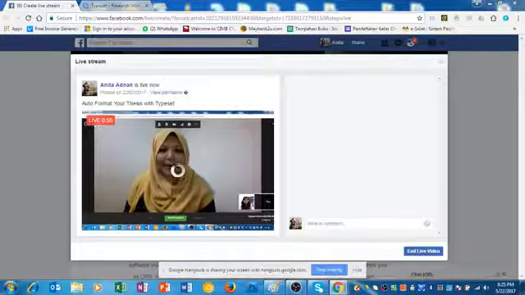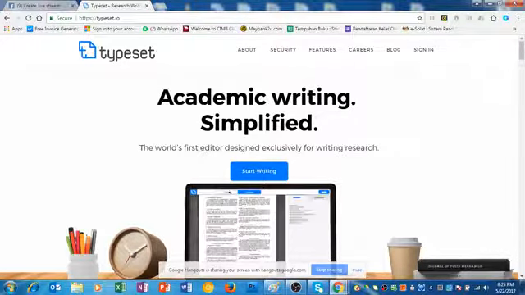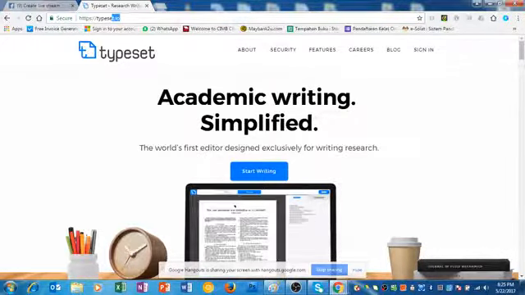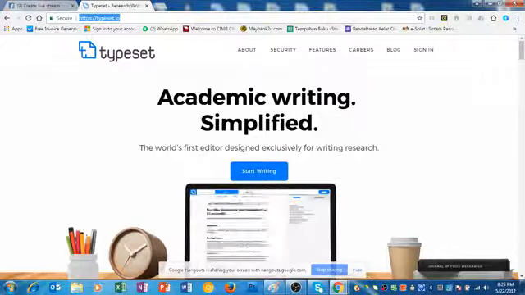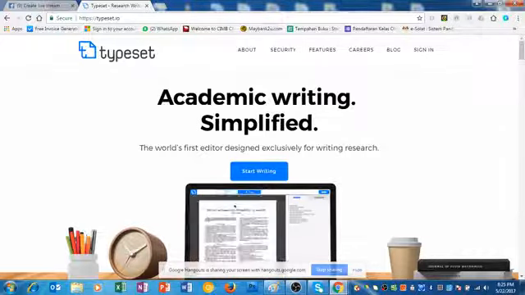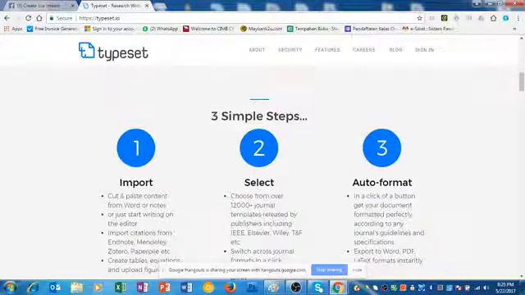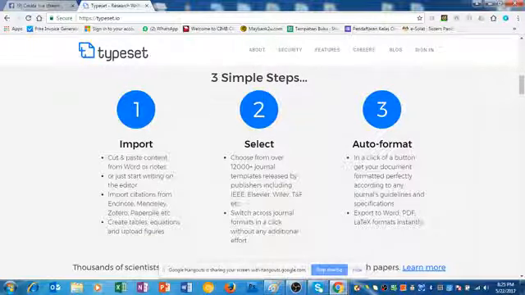So perhaps let me just share my slide. Can you see that, Neha? Yes. Okay, so this is the website to go to. It's typeset.io. And if you go to the website, what I like about this is it's very clean and the interface is very easy to understand. So as I understand it, there are only 3 simple steps. If you want to use Typeset, once you are ready with your thesis and you want to auto format your thesis, these are the only 3 simple steps that you have to follow.